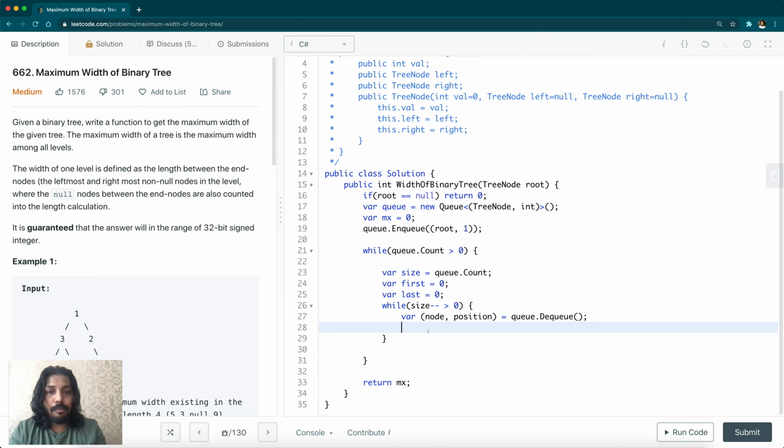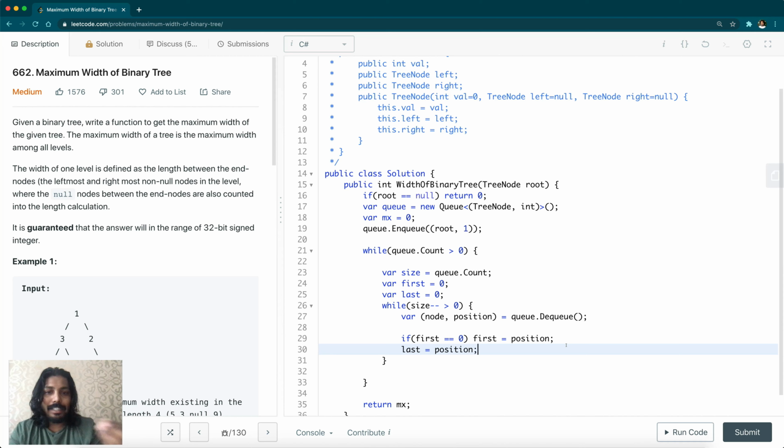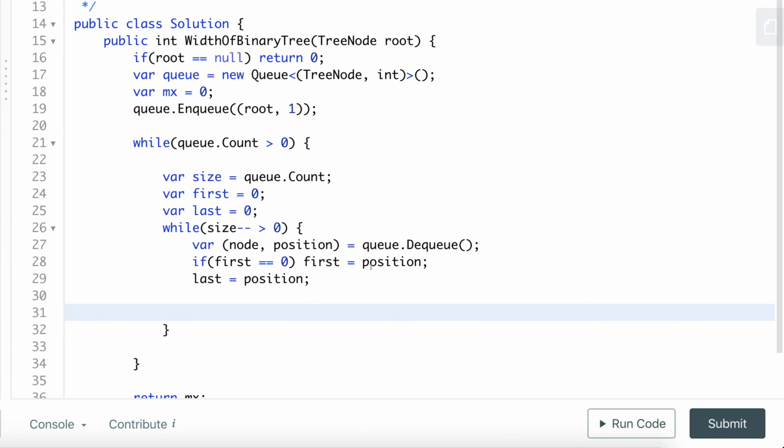Okay. Once we dequeue the node and its position, we need to say first equal to the position. All right. So this first variable should be set only once, right? Only for the first time. So let's refer to the value. If the first position is 0, then we can take that position and set it. If we dequeue the next node, we don't need to set the first position again, right? So that'll be set already. And by default, we can follow the remaining positions so that it'll be tracked as last. Once we track this, we can explore its children, all right?